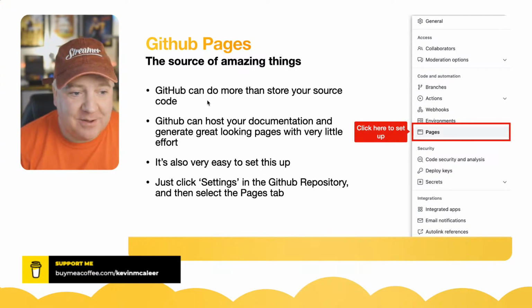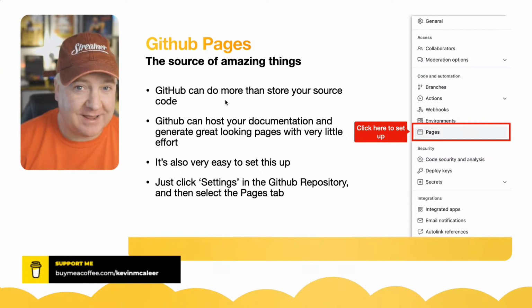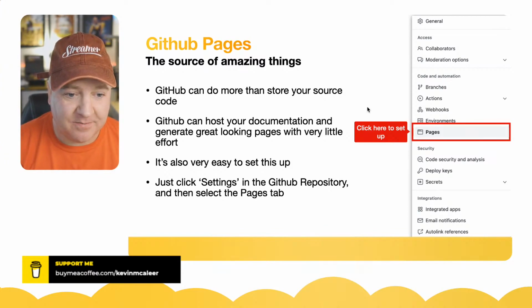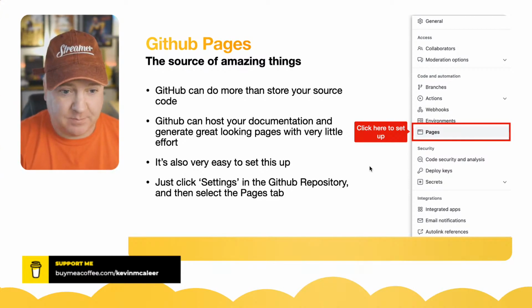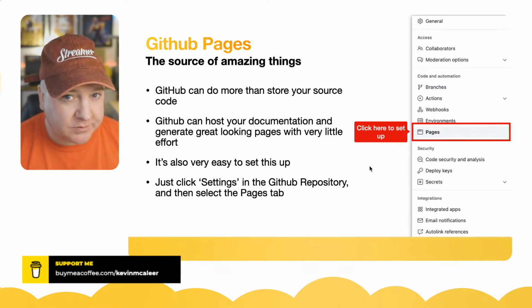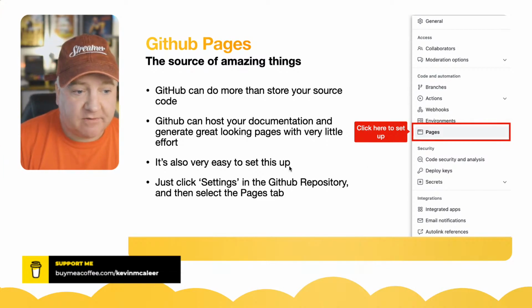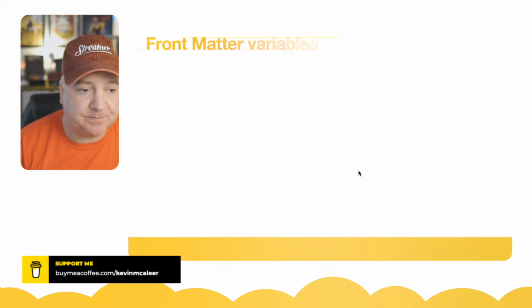GitHub Pages do all this for you. When you create a Git repository and push it up to GitHub, if you've set some settings in the Pages area, so this is in the settings, and we'll have a look at that in a second, every time you publish, it will take whatever's in that particular folder that you're pointing to in the Pages settings. It could be a docs folder, or it could just be the root of the file system. It will take all the MD files and build out an entire site from that. So it's very easy to set this up. All we need to do is click on Settings in the GitHub repository and then select the Pages tab to get all the settings. So we'll have a look at that too.